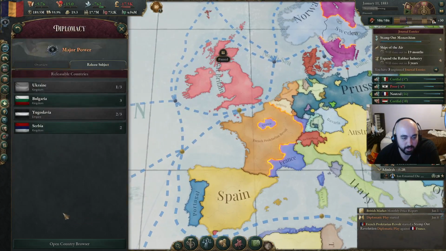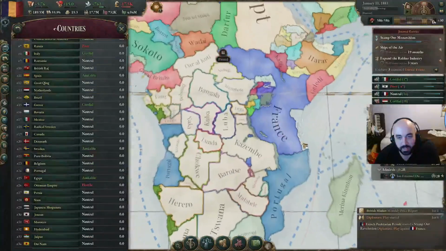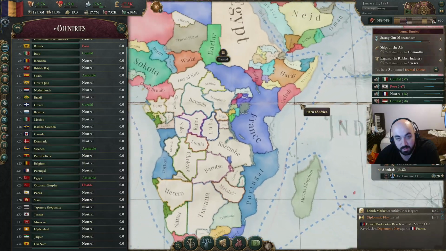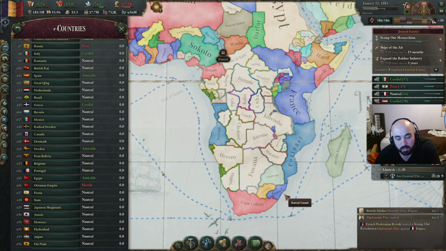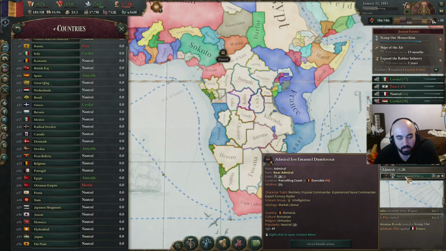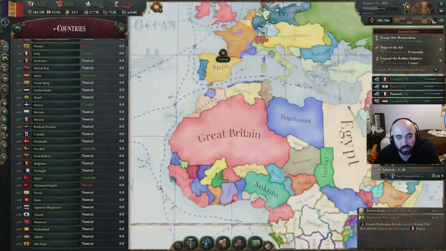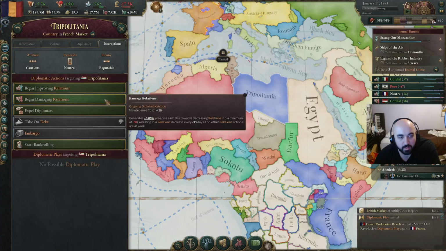So we're going to go to diplomacy and open country. Okay. So we could take a French colony. We could take Kenya. At which point these guys would lose all their access. I don't think they'd be able to colonize anymore. So taking Kenya would be a big deal. And I think we'd be able to land it and take it pretty quickly. Also, taking Tripoli would also work.